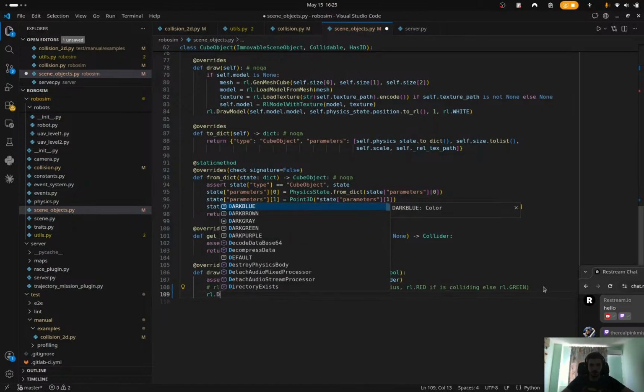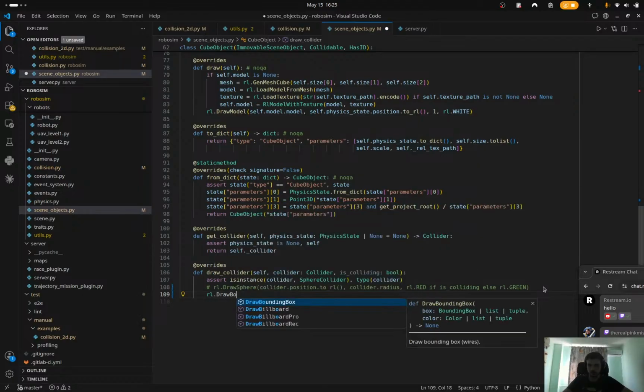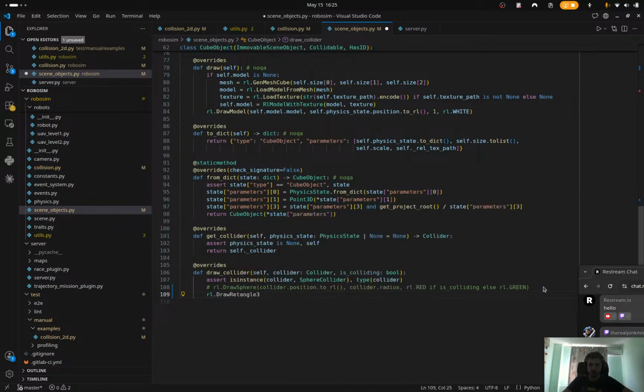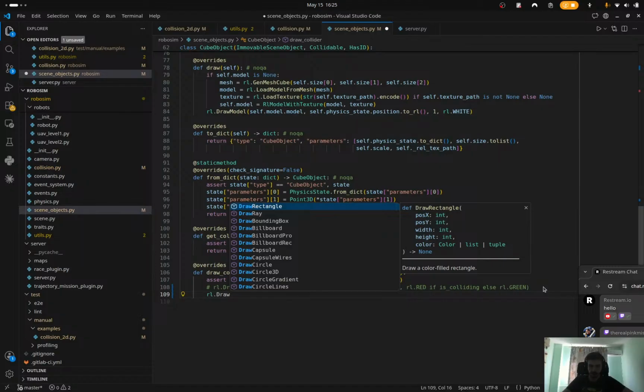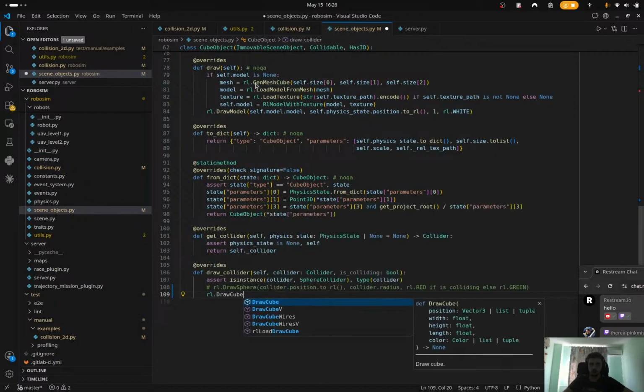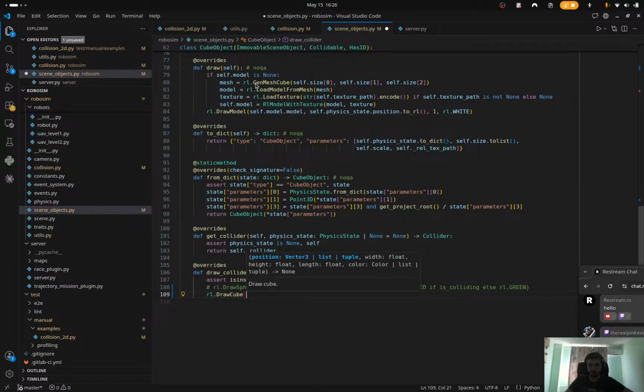This is supposed to be draw. I like draw cube. Draw rectangle 3D. That's a good point. Draw cube actually. No, it's not a cube. Oh, it is a cube, but you have width, height, and okay, cool. That's self dot position.